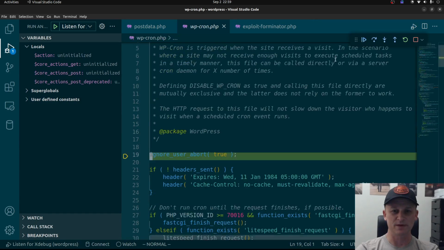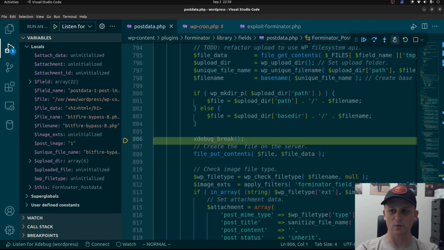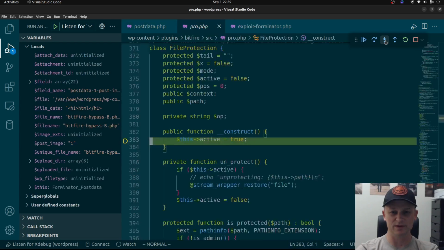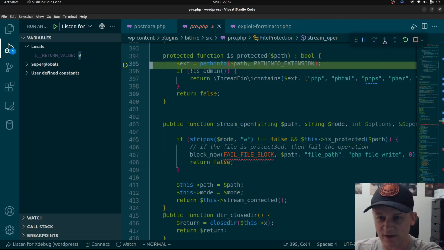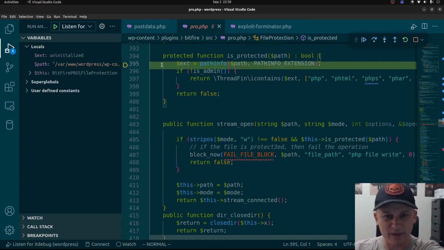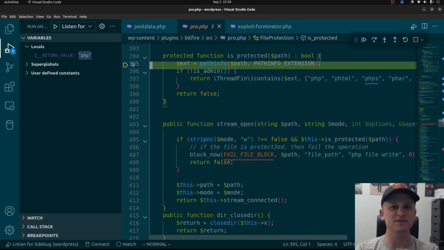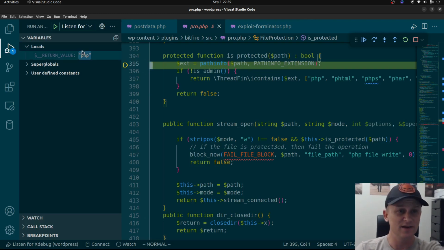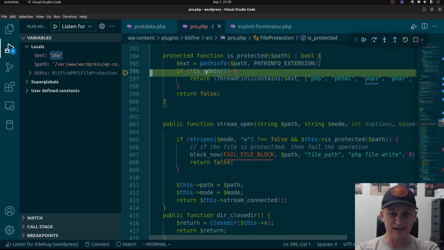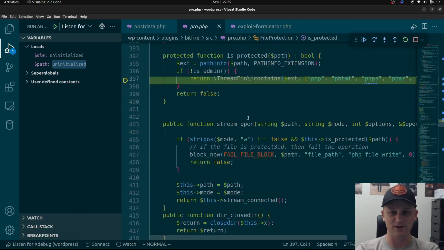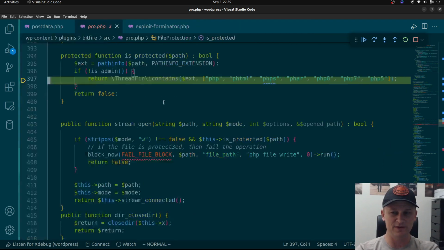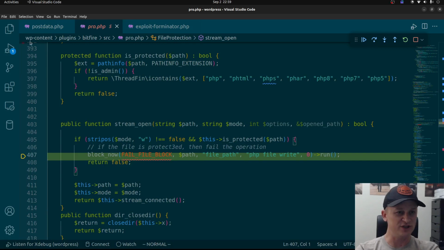So here we go. We stepped in. And we're in here. We're going to single step into this code. Now, it's detected it's a write file. And it's going to look at the path extension that's actually being written. Not the special characters. This is what's actually being written to the disk. And we can see here, it's a PHP file. Then it's going to check, is the user an admin? And the user is not an admin. They're completely unauthenticated. Yeah, skip that. And now we're going to see if the extension contains any one of these restricted extensions, which it does, right?